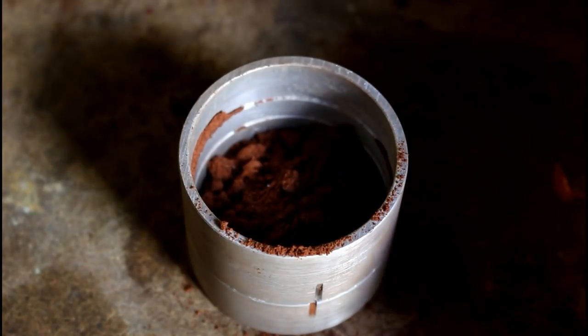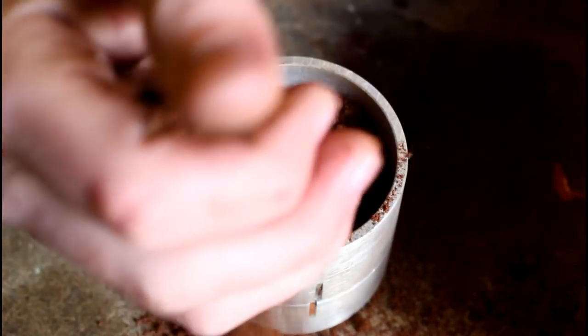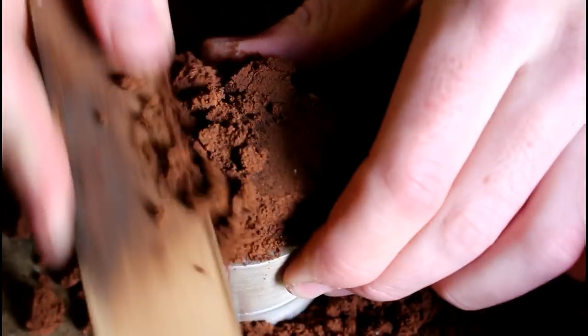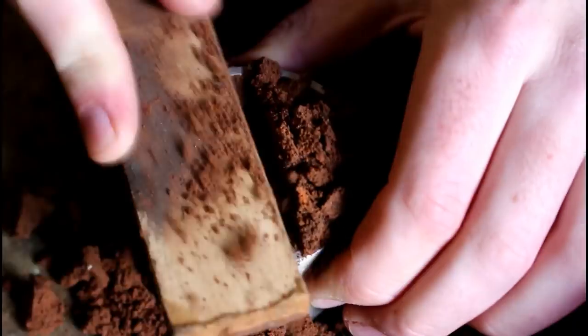We're also going to need some round wire for this. So as we have done in previous projects, we pack a mold of greensand, flatten it and poke a hole to cast in.